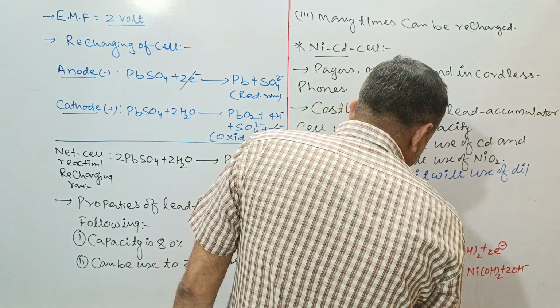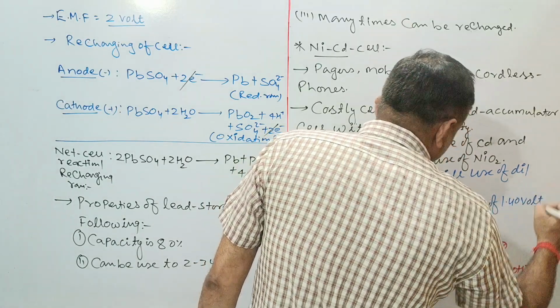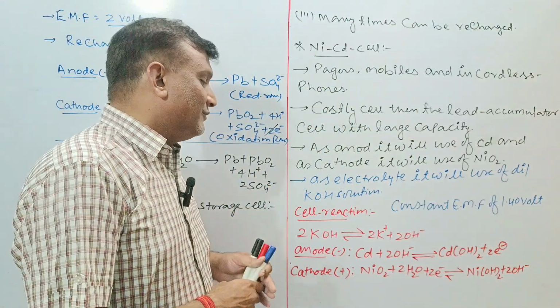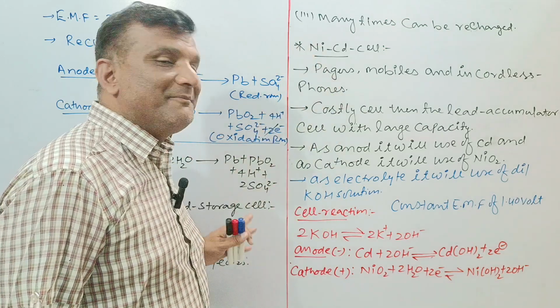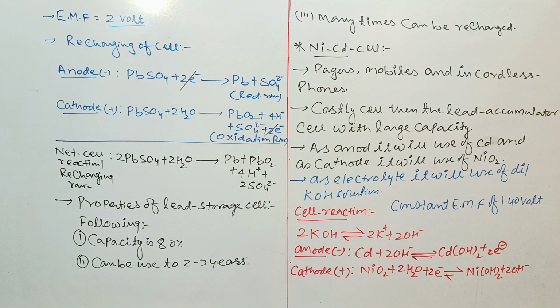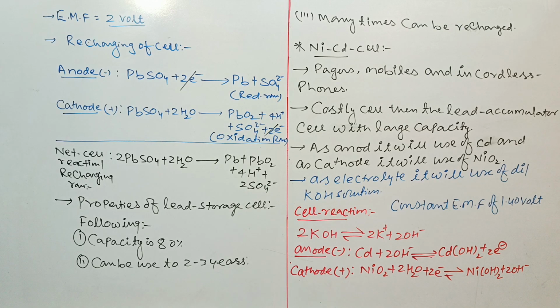And if you go with the value of EMF, then the constant EMF of 1.40 volt about your NICD cell. We'll go with the further also because we'll take the entire reaction, net cell reaction as a discharging or recharging reaction. Go through with the matter properly. As I told you, it's too important. It will complete your 2 question. So there is a lot of part in this kind of question. So go through properly because, as I told you, entire chapter electrochemistry is too important. और उसका सबसे ज़्यादा मार्क्स भी यही है after this aldehyde ketone. So be with me properly.